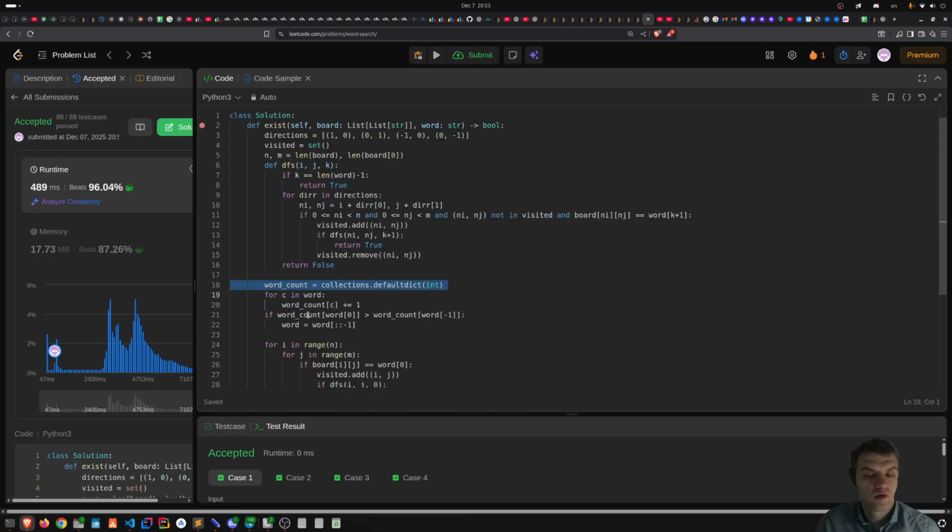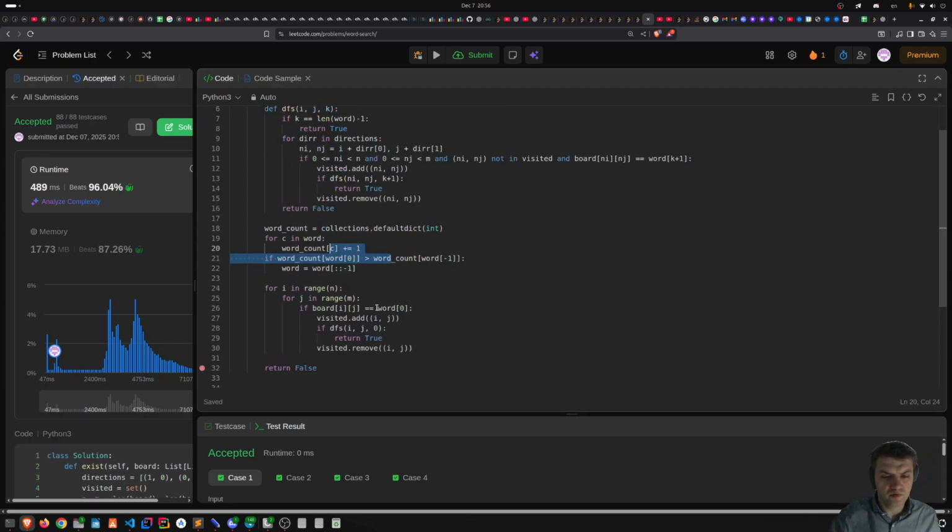Okay, word count c plus equal 1. Okay. This one is some interesting magic trick he does. I thought it's like board involved, but it's not. Like there is no board here.